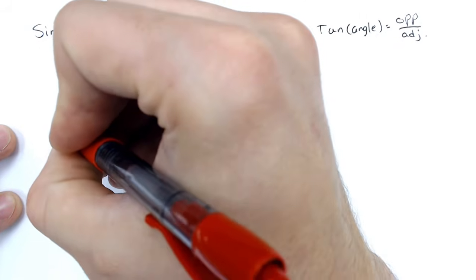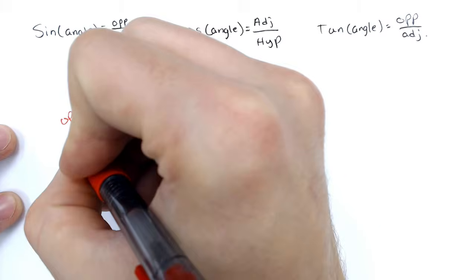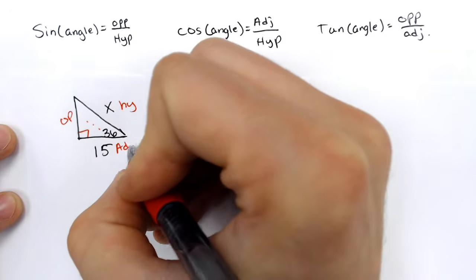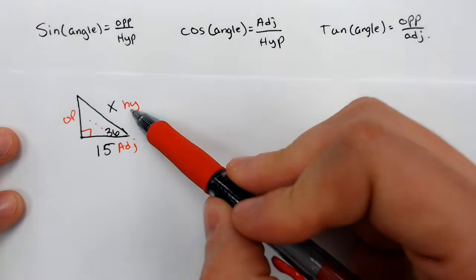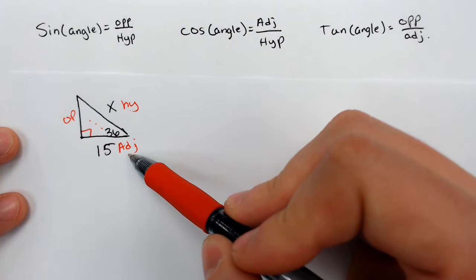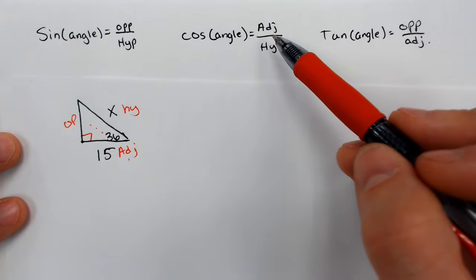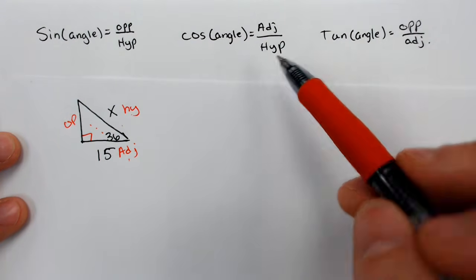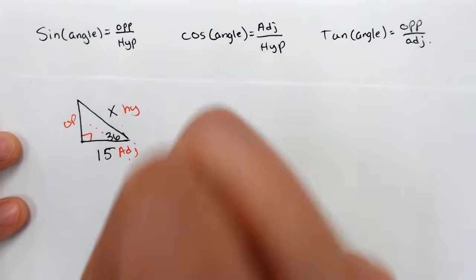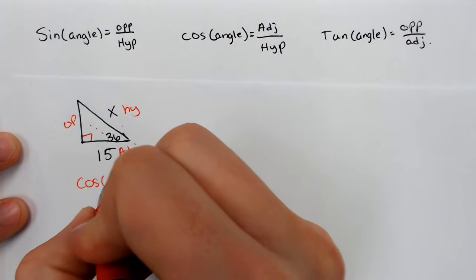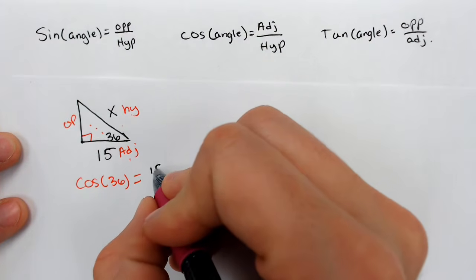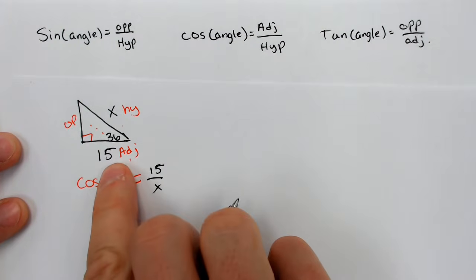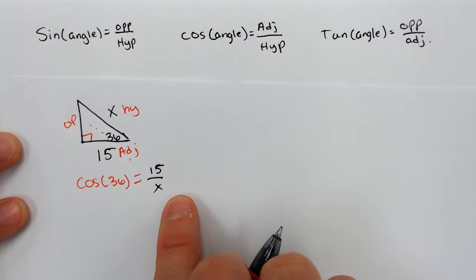We're going to label our opposite side. We're going to label the hypotenuse, which is across from the 90, and the adjacent. We're still going to look and ask, what do we have? What do we need? We have hypotenuse and adjacent. So I'm going to again use cosine. I'm looking for the hypotenuse, so that will be my x this time. So it's going to be cosine of the angle 36 equals adjacent over hypotenuse, which would be 15 over x. The adjacent was 15, the hypotenuse was x.